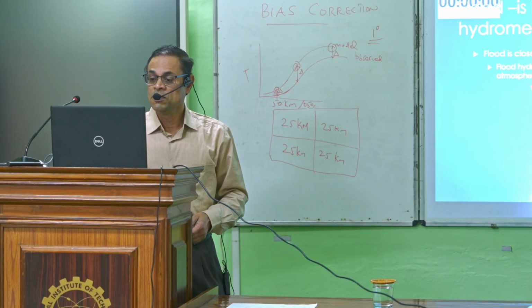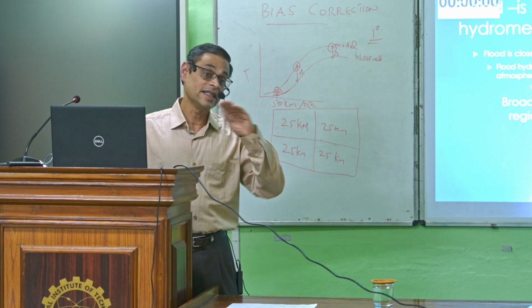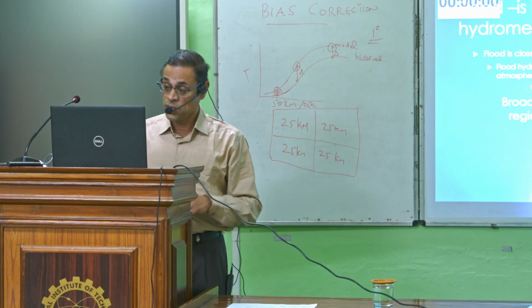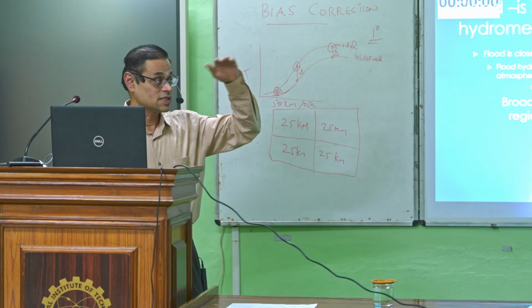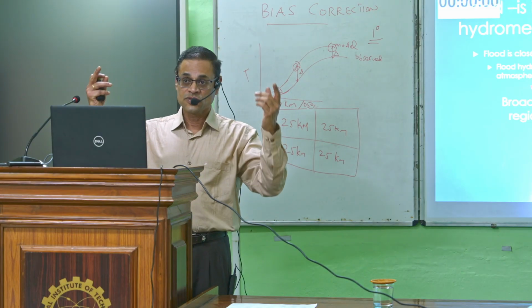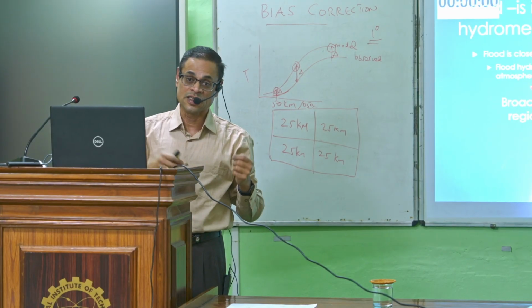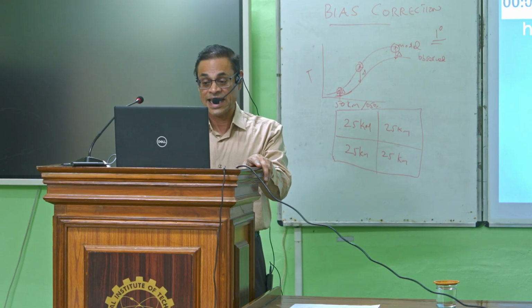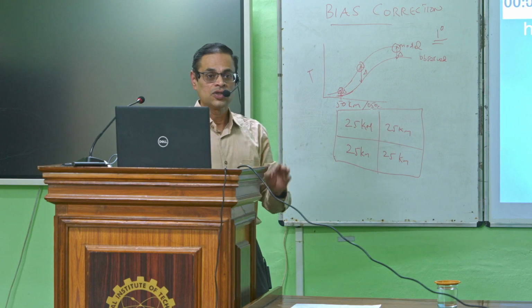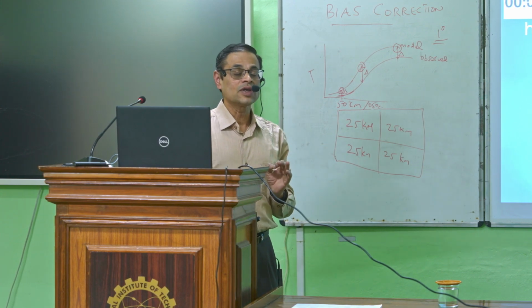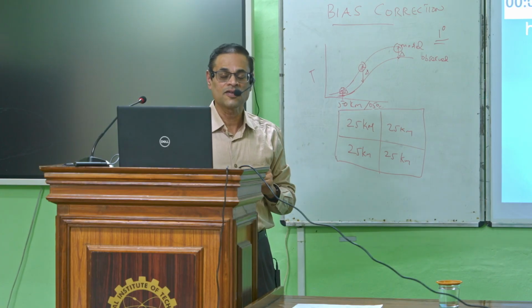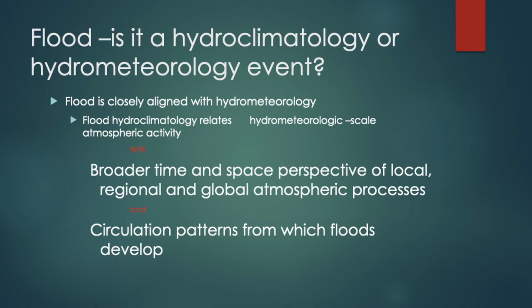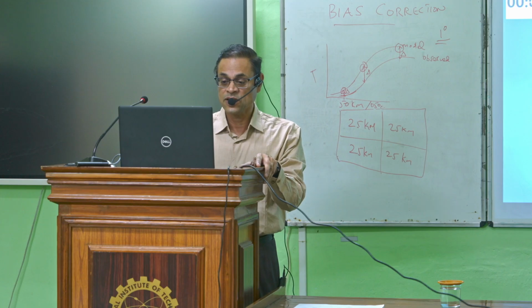So for flood control, again, floods are mostly aligned with hydrometeorology rather than hydroclimatology, right? And then hydroclimatology relates with the hydrometeorological scale, atmospheric activity. Basically, hydroclimatology is also important, but on the atmospheric side, they talk about what are the drivers that bring the moisture into the region, and then when it comes, what happens on the ground on a broader time step also, but then on a local scale. Floods are happening at a local scale. So any model that we develop should be able to capture the local topography conditions and see how much of a depth, inundation depth, that we create. So a combination of that plus circulation patterns will help us understand what kind of drought or floods we are talking about here, right?